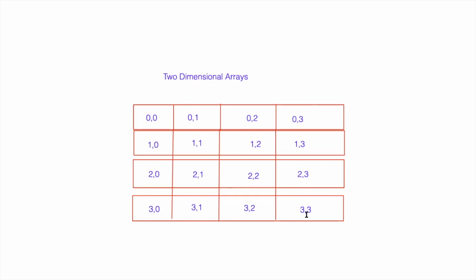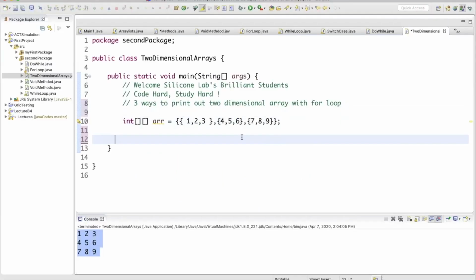If you remember, we started counting from 0 in the arrays or in the index numbers. So let's create this table in Java. If I want to create this table in Java, I will have something like this. I have arrays in my arrays. So my array elements right now are arrays, elements in the two-dimensional array.